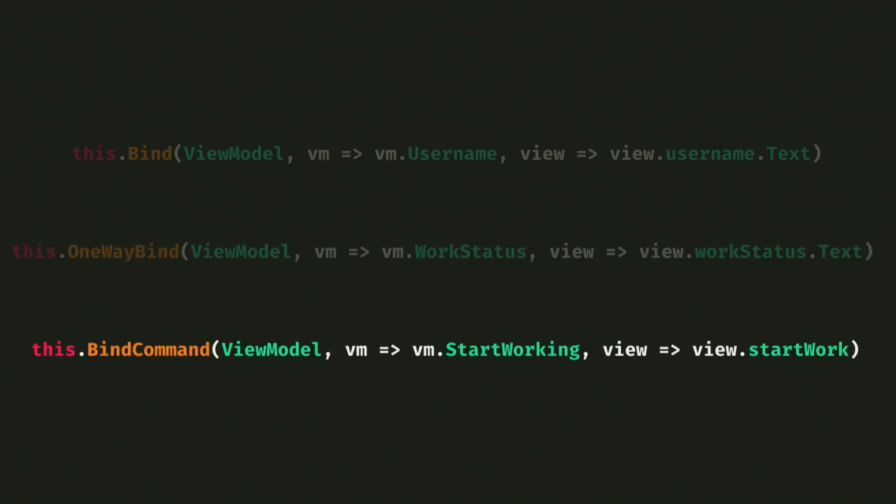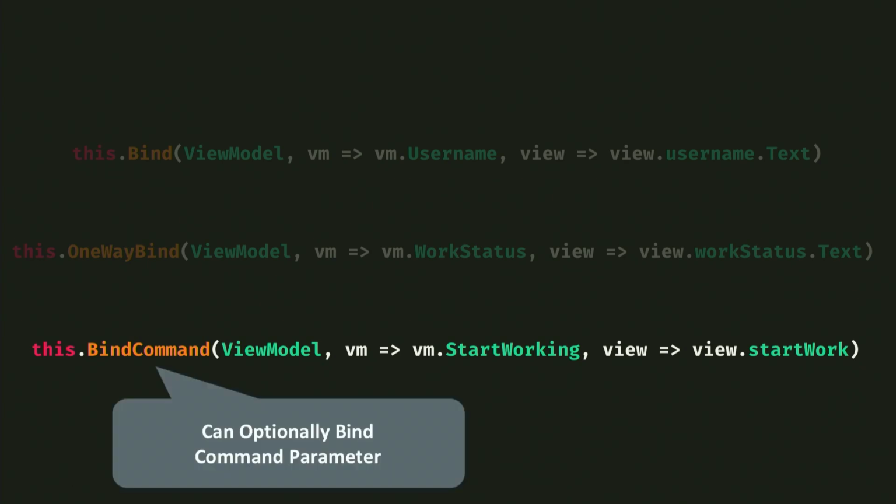And you can also do things like command binding, right? So in this case, the view is going to have a start work button. And the control that goes into that last parameter just needs to implement the command pattern. If it's a Xamarin Forms button, for example, it just needs to have a command and a command parameter property inside of it, right? And if you have that, you could just say bind command, and this will handle everything else getting passed to that command out there.